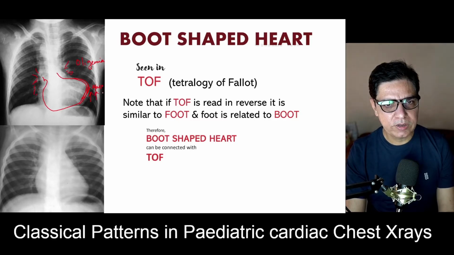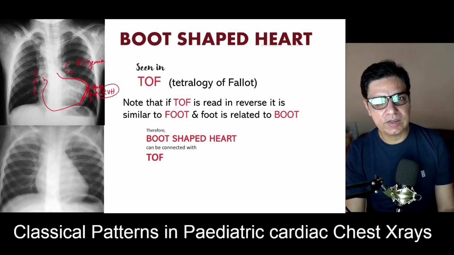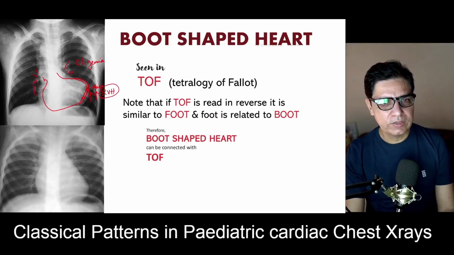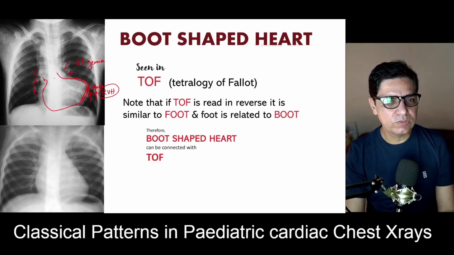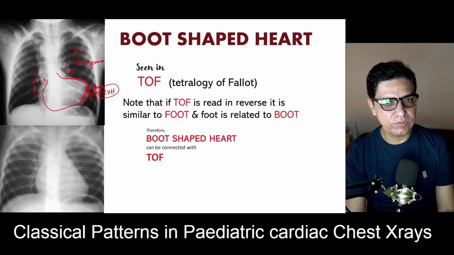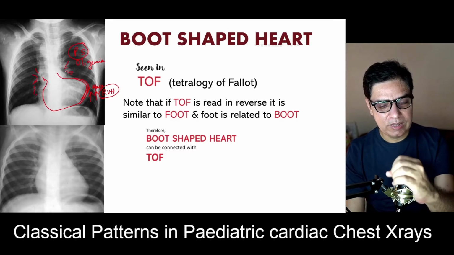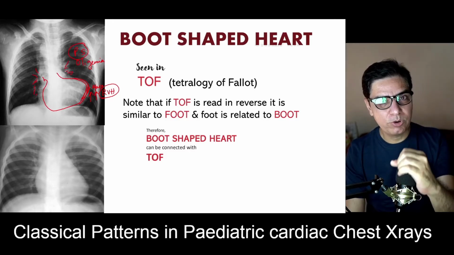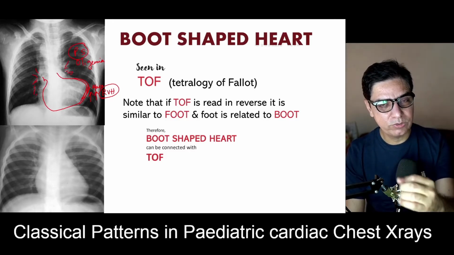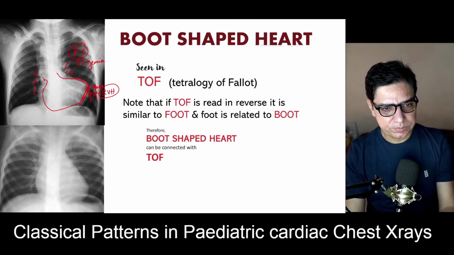This happens in right ventricular hypertrophy, and right ventricular hypertrophy is one of the four things that occur in tetralogy of Fallot. This oligemic lung field is because of pulmonary stenosis. Pulmonary stenosis is another feature, one of the four things that happen in tetralogy of Fallot. Stenosis means a narrowed pulmonary trunk. So a narrow pulmonary trunk means less blood flowing into the lungs, and less blood means obviously less vascular markings.